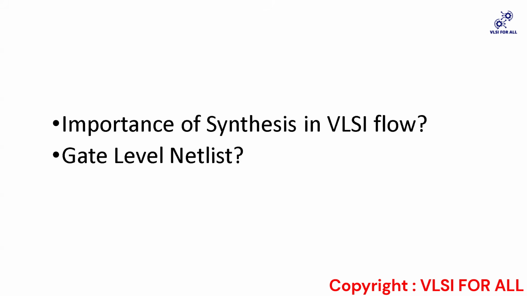Now let's see the importance of gate level netlist. Of course, we are converting into gate level netlist, but we need to know what a gate level netlist is. It provides a detailed gate level representation of the design, which enables accurate physical implementation, verification, and optimization for area, power, and timing. This is the reason why the gate level netlist, which is the output of synthesis, is given to the PD team. So what is the input of the PD team here? The gate level netlist. Let's move to the next topic.